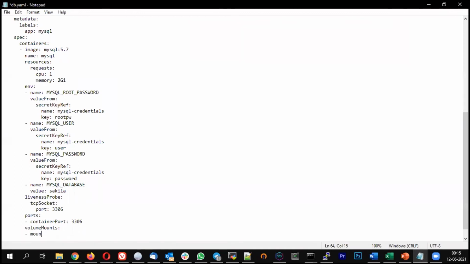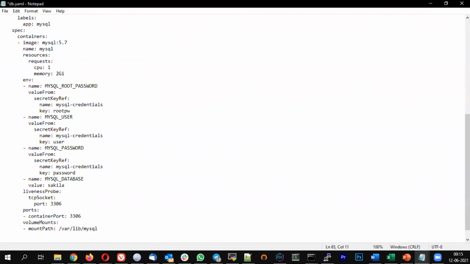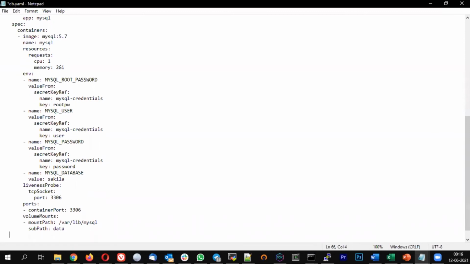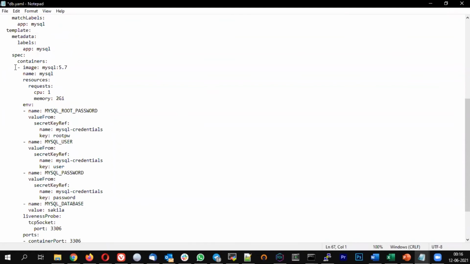Let me call it /var/lib/mysql. subPath: I want it to be mounted to the data directory, and let me provide a name for the mount path, and let me call it name: database.